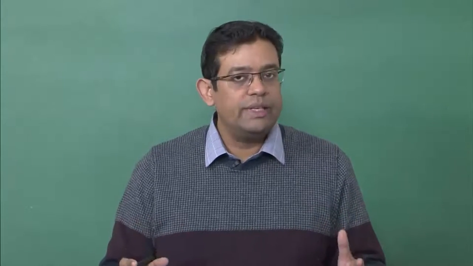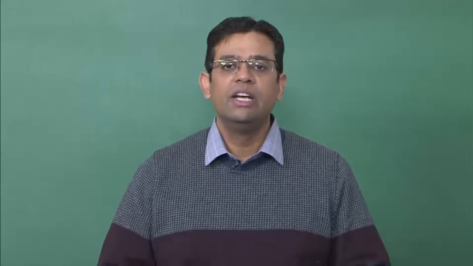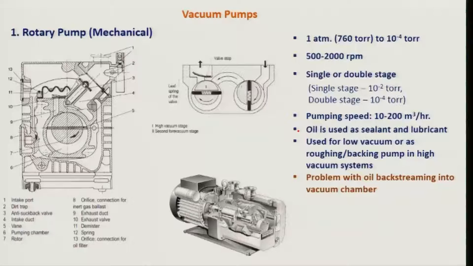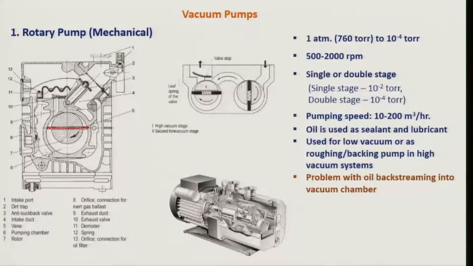It is good to know these definitions because if you are working on thin film deposition, you would have to deal with vacuum pumps once in a while. Let us now look at various kinds of vacuum pumps. The first one is a rotary pump — it is a mechanical pump. The working principle is shown in the figure. There is a spring-mounted vane that can contract and enlarge, mounted on a drum that is offset from the center of the surrounding volume.